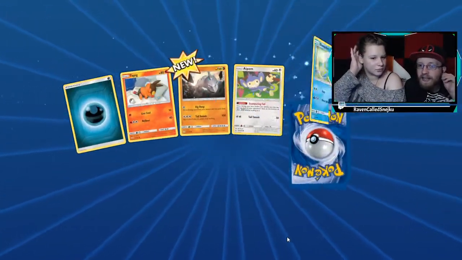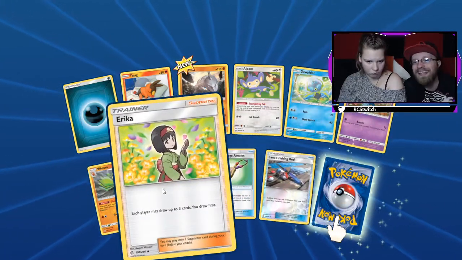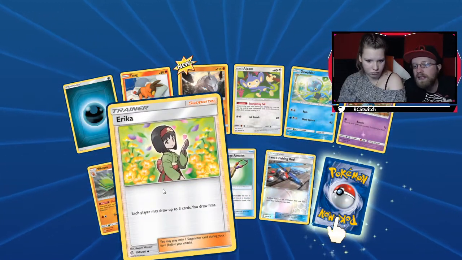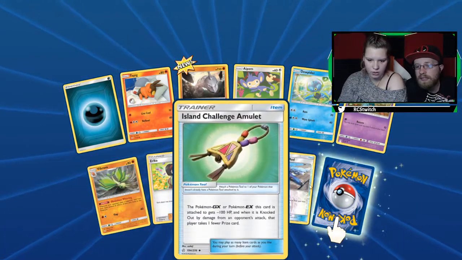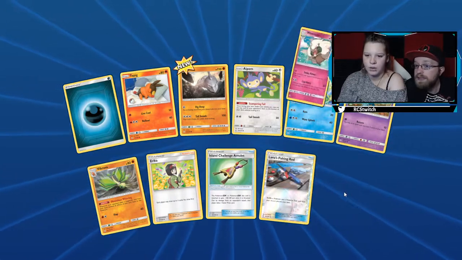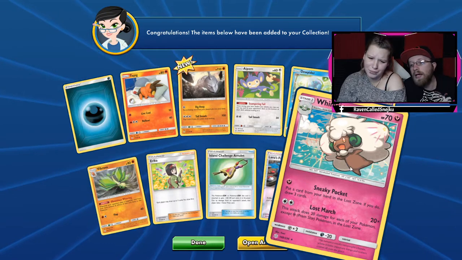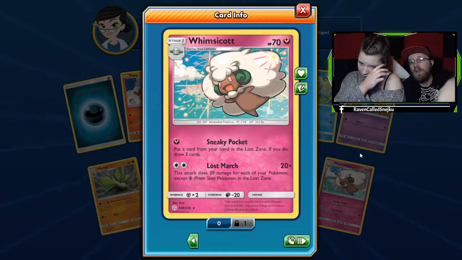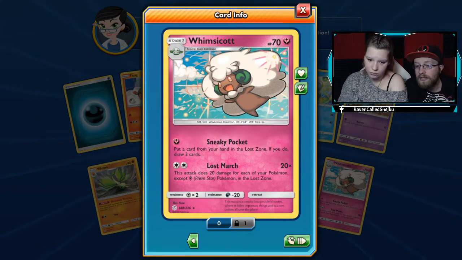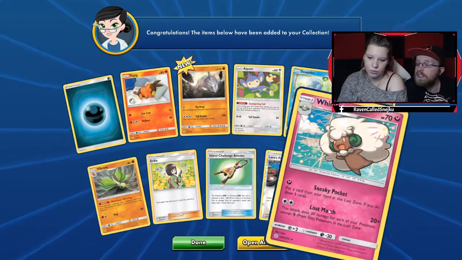Jesus. 50 packs to go, let's see, any trainer cards? Another Erika, another Island Challenge, another Lana's Fishing Rod, but this time we've got... And we've got a Whimsicott. Actually, it's not bad. It might work with any Lost Zone, any Lost March, because as you can see, it's a Lost March. Which is quite cool. Right? So, you know, definitely a nice card. Maybe Lost March is going to come back. And we'll see. It'll open another pack.